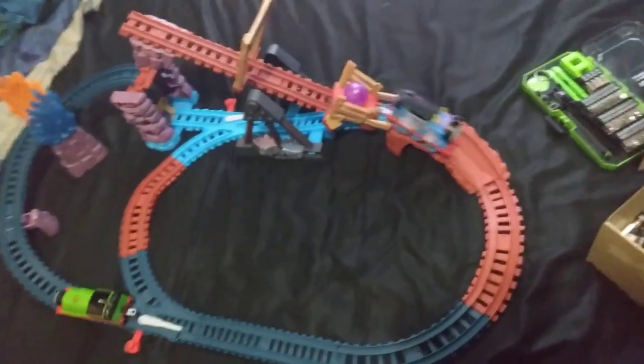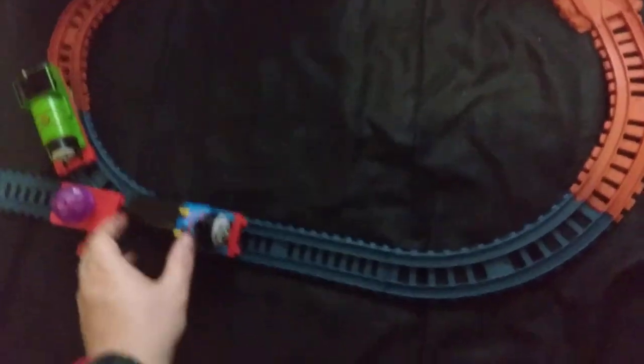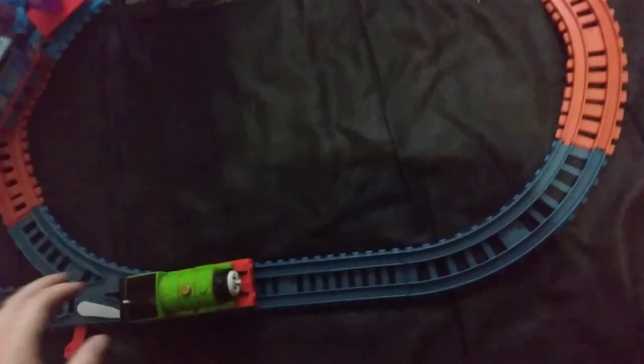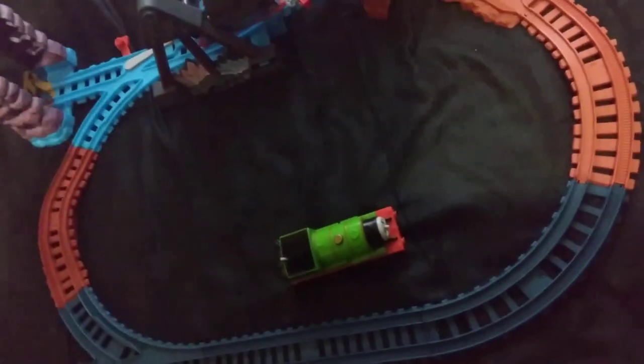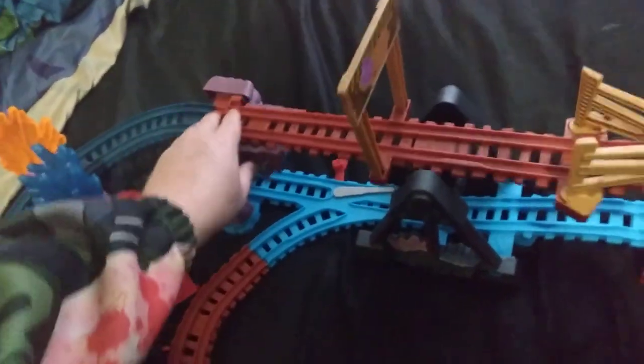It does give a new story design for the train and they can go the other way as well, but they won't be able to go up the track unless you force it — and that would probably just knock it off. This is what it looks like without the bridge. That bridge piece is definitely an important piece — without it, the train would literally fall right off. It doesn't snap in; it's supposed to balance the track.